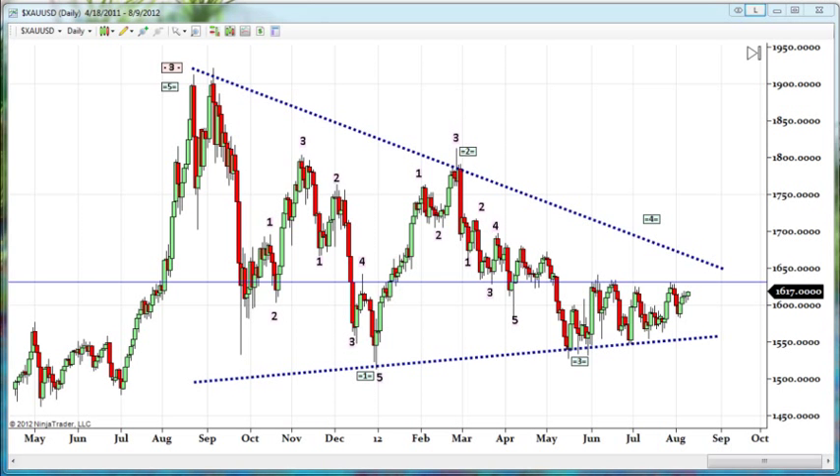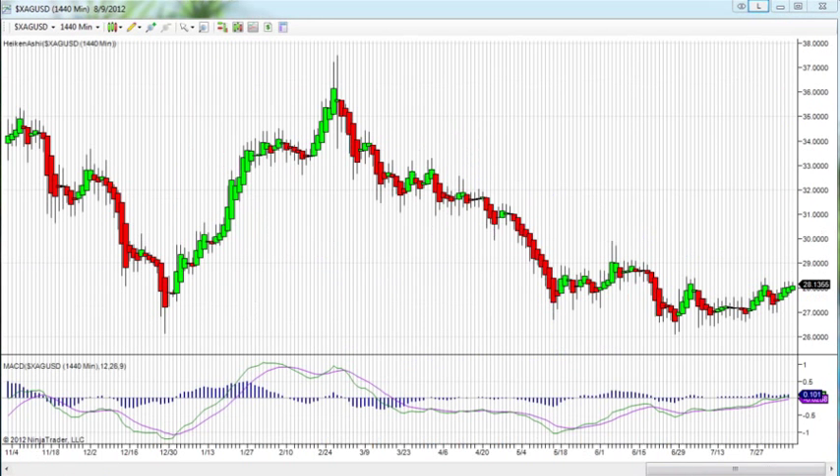Slow but steady, I should say. We have seen yet another day of the market creeping up slowly, currently trading up about $5 on the day, 1617 current print. It has had a low of 1608, and gold's high has been 1619.50. Silver also showing a nice move to the upside, currently up about 13 to 15 cents higher, just above $28 per ounce at 28.13. That is our current print.